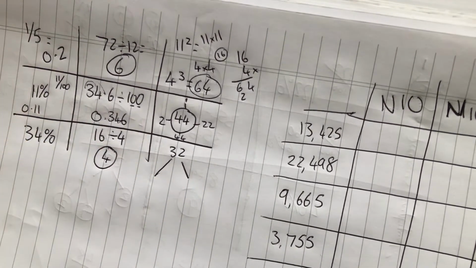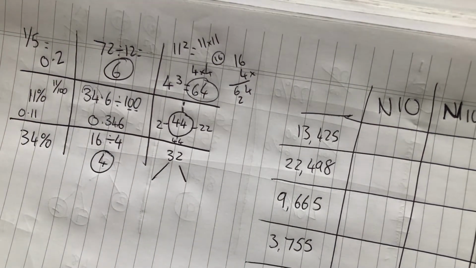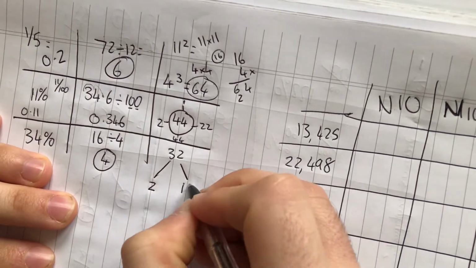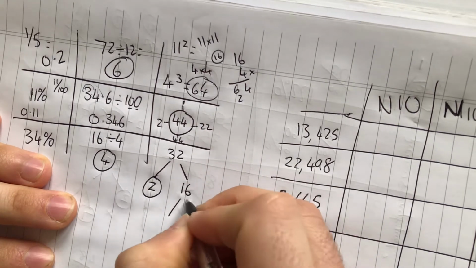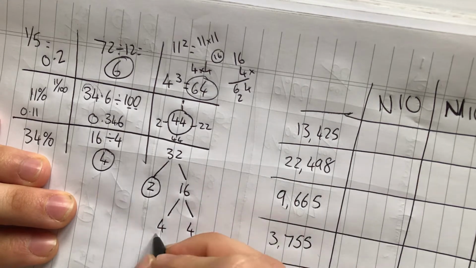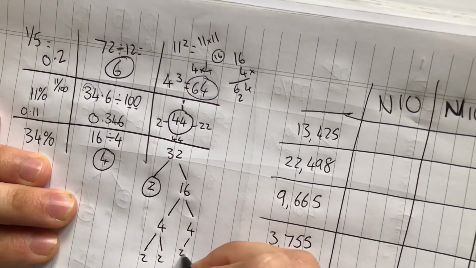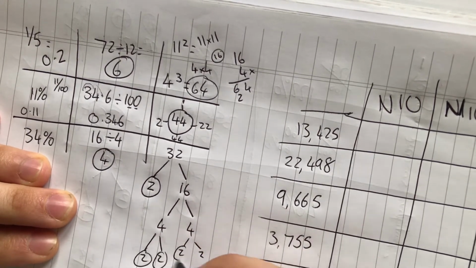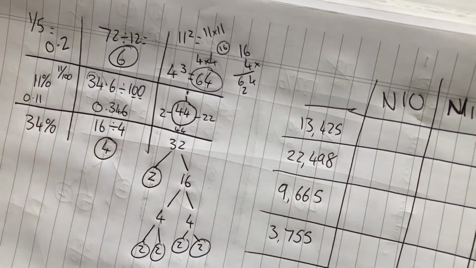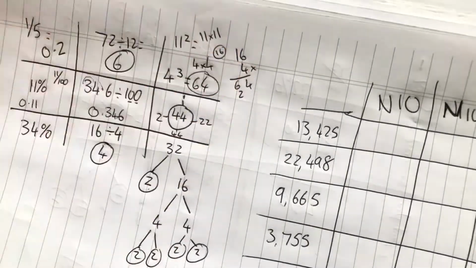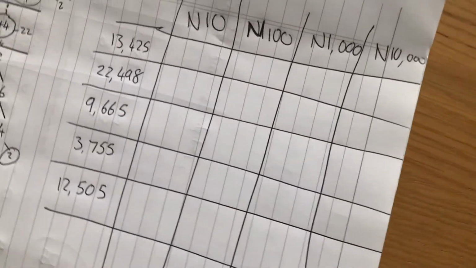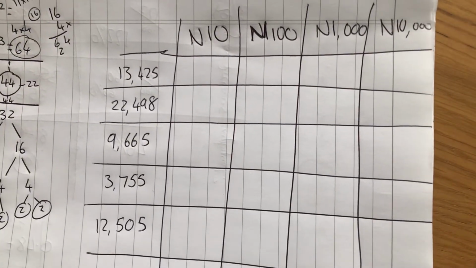And then the magic one, prime factor 32. Well, we've got 2 and 16. 2's prime. How do we make 16? 4 and 4. They're not prime. How do we make 4? 2 and 2. 2, 2, 2. So 2 times 2 times 2 times 2 times 2. Lovely. Excellent. And you may recognise that. I think I put one of those earlier on in the week to see if we can get even quicker. Right, on to the task.